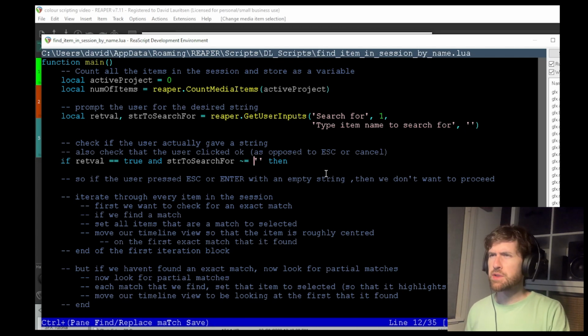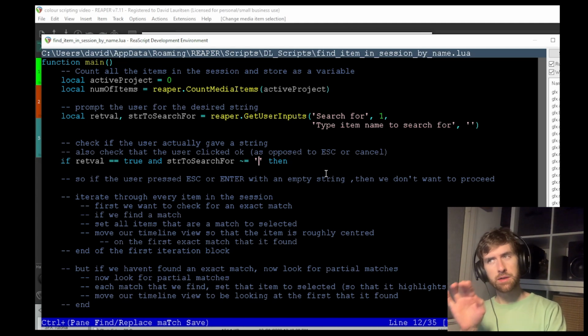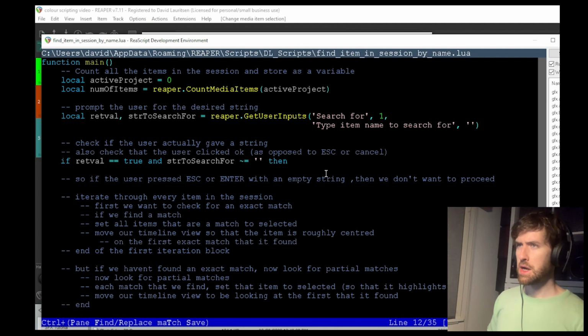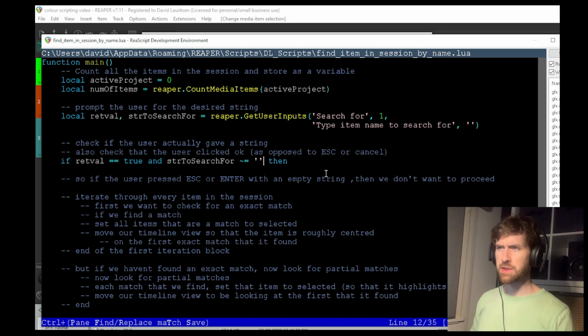Just to be crystal clear, there's no space in there. That's just open quotation mark, close quotation mark. That's an empty string. That's how you write an empty string. You could also do it with double quotes like that. Your choice.